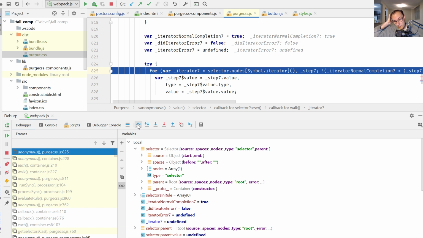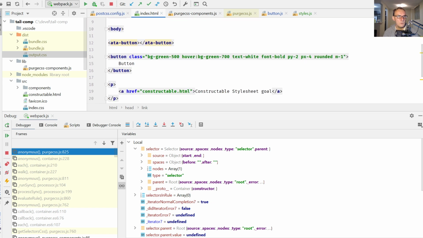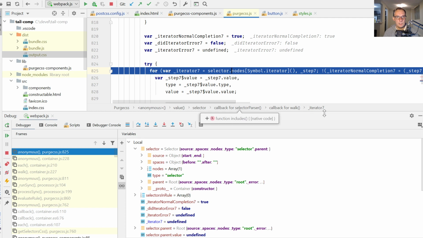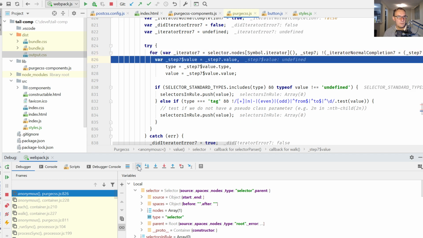I'm not even sure what I'm expecting to find at this point. I'm hoping to find a hint that tells me that this selector h1 came out of a particular... Wait, actually, I'm not even going to find h1. I'm expecting to lose h1 because I don't have any h1s here. Therefore I expect this one to be stripped at some point. So just for the fun of it, let's see at what point it gets stripped.